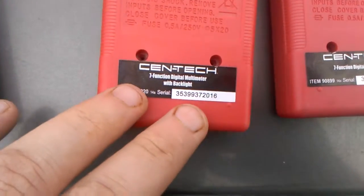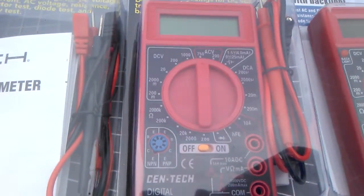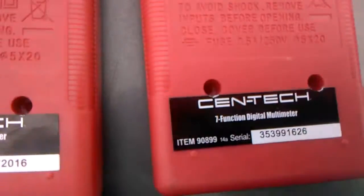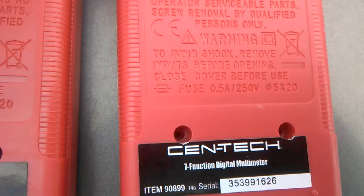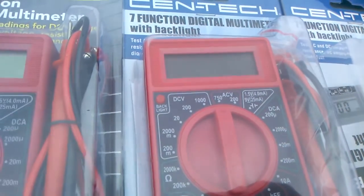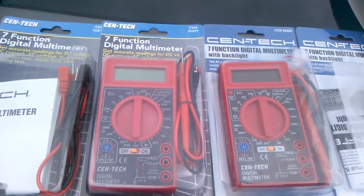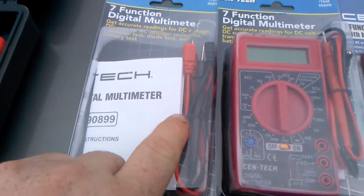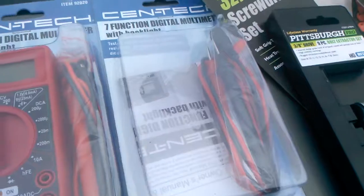But there's the serial number for this one right here without the backlight, and then there's the serial number and the part number for the one with the backlight. And you really can't tell them apart, other than the packaging is a little bit different. The wires on these ones are a little bit smaller than these ones.